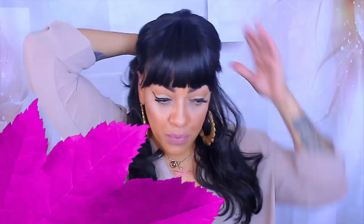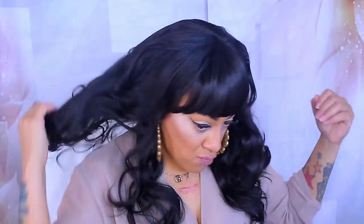Or you can also take both sides and put that in kind of a middle, low ponytail. You'll have some of the back out, you'll have a nice full bang, and you can get a hair tie and just gather that together in a mid-length ponytail. And just make sure that your edges are covered so no one knows that it's a wig. It's very full, so I think it's really cute, especially for the summer heat.